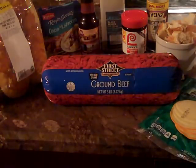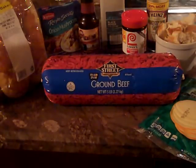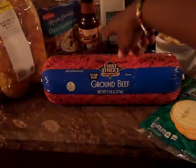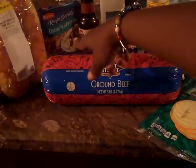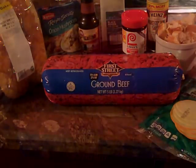We're going to season and make our meatballs with some breadcrumbs. We're going to season with seasoned salt, some Worcestershire sauce, black pepper, some steak sauce. And we're going to also add some onion, mushroom, Lipton onion soup mix. So let's get started.